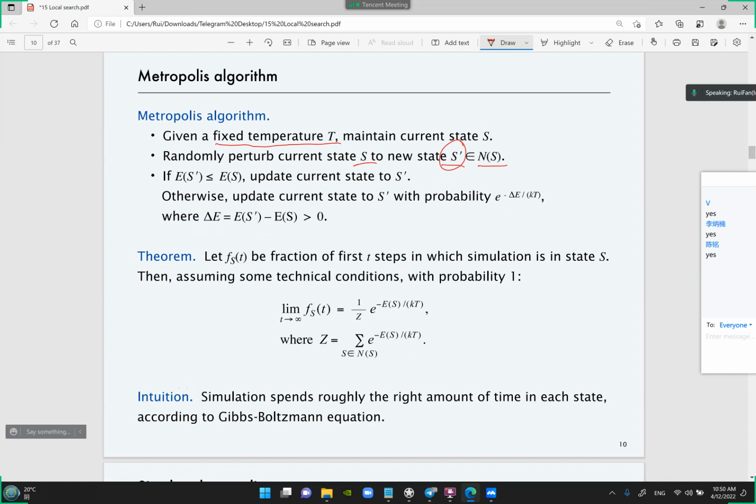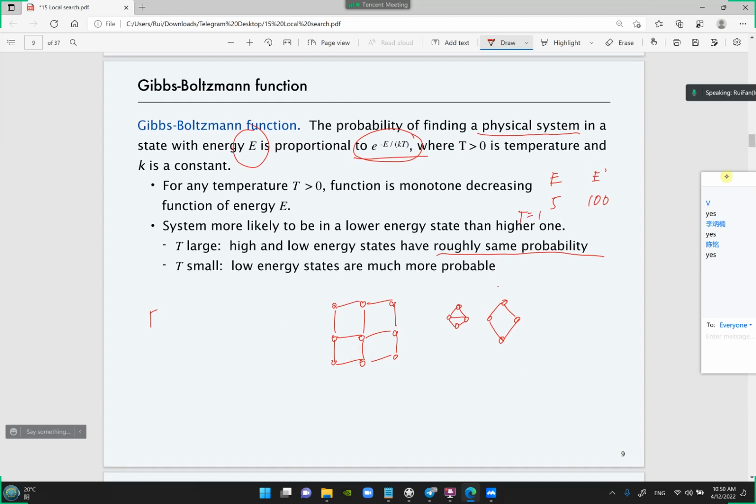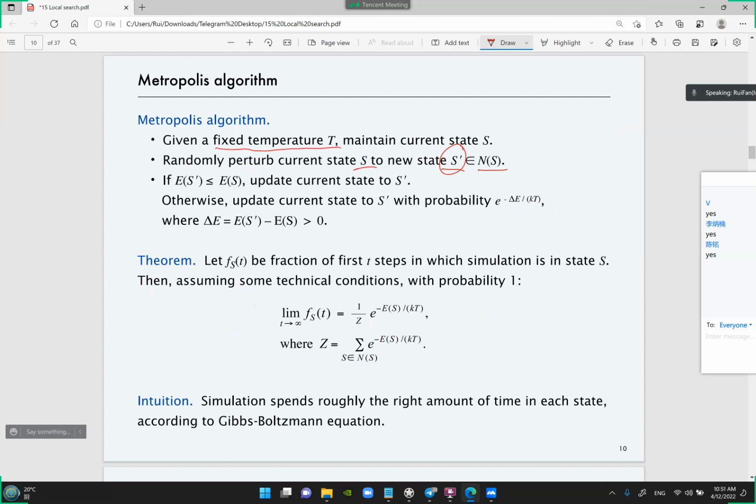Now if S prime has lower energy than S, so what we're trying to do is move to the lowest energy state. I forgot to say that the energy in a system corresponds to the objective value of your function. Let's say we're trying to minimize some function. We make an analogy where the lower the energy we can achieve, the lower the objective value of the function. So we're always trying to move to lower energy states, because that decreases our objective value. If you have a neighbor with a lower energy, you go to that neighbor, just like in gradient descent.